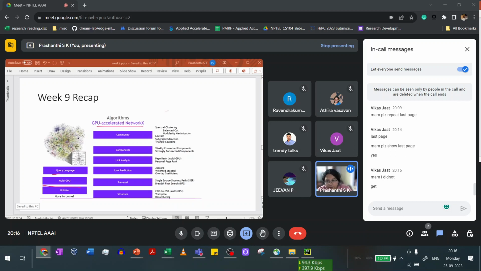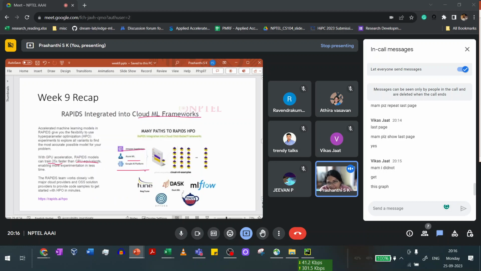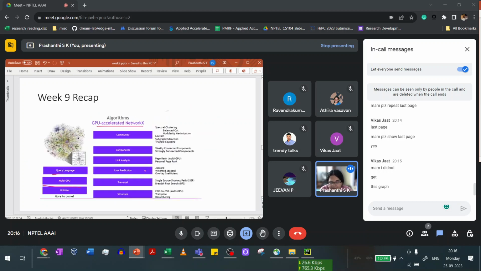Okay, so this is all the list of things that this GPU accelerated version of the library supports, right? So you have NetworkX and it supports a bunch of things, just like you have scikit-learn, which supports classification, regression, a bunch of things, right? And the GPU accelerated version, basically you're talking about compatibility. How much can this new library support, or what are things that it supports versus doesn't support. So this list tells you that.